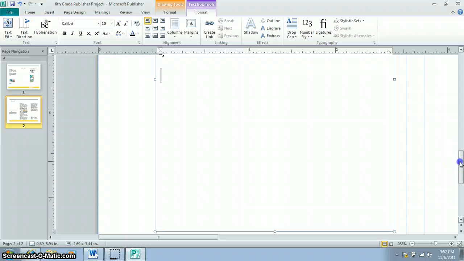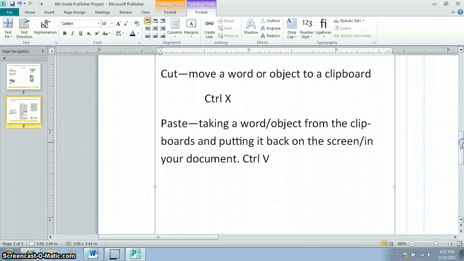Okay, I want to see my screen a little bit clearer. The next one will be copy. Duplicating a word or object, or words, or object, and placing it on the clipboard.